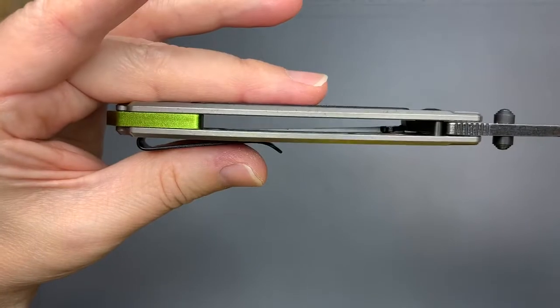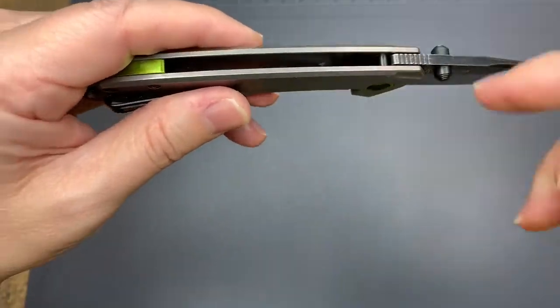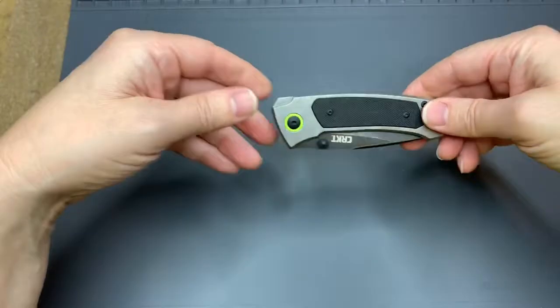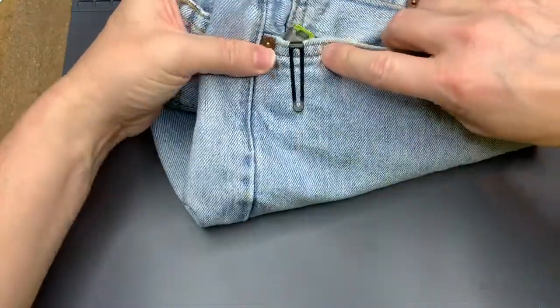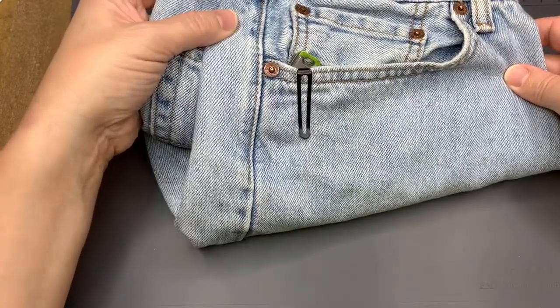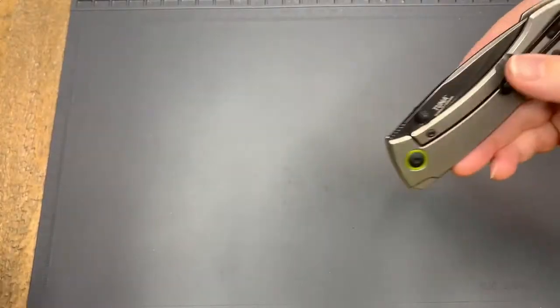Really nice pass-through. No real milling in here, so this is fairly weighty — close to about four ounces. Let's go ahead and look at it in the pocket while we're talking about that. Putting it in the jeans — I'm kind of a low-profile guy. This is going to have a little pop, so it's not super low-profile, but pretty cool looking. It rides really well right along the seam, and it's a thumb stud so there are no pocket issues. Carries really well.